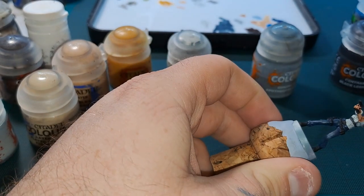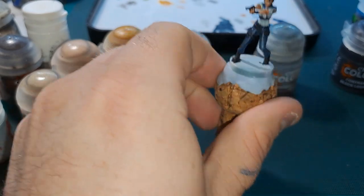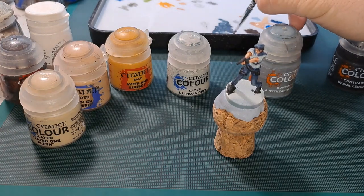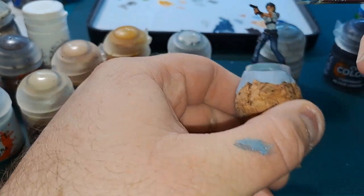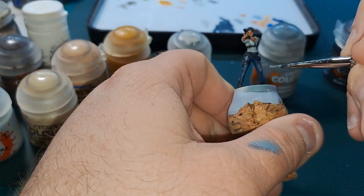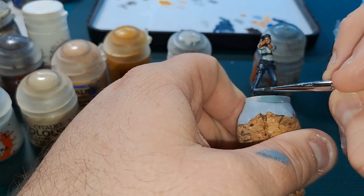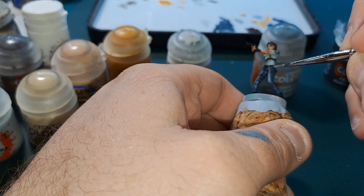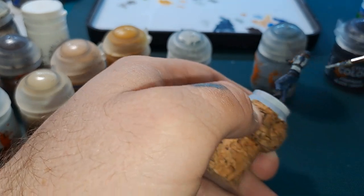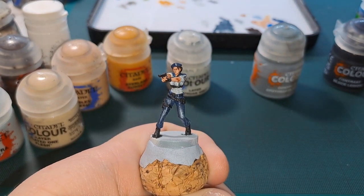Let's say. And if you wanted to, you could add a little bit more Celestial Grey to the mix for a highlight. It's a very fine one. Get a lot of it off your brush and just do the very tips. That's fine. Finish that up, but it's looking like we'll be back once it's done.